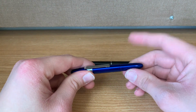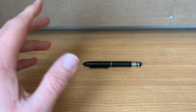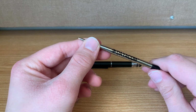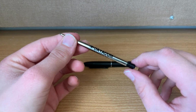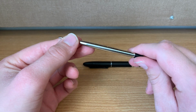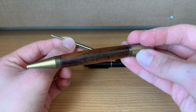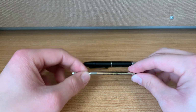I'll get into this model later, but right now I want to show you a trick you can do. A lot of pens are known to have this kind of refill. It's not made by Parker Pens, but this is a Parker style refill, and you'll know it when you see it. You'll see this in a lot of different kinds of pens. This one is made by Dayacom, German made, very smooth. I've written with it. It goes into this pen right here, a cool wooden brass thing that I think I made when I was 13 for a little Boy Scout project, and I very much like it.